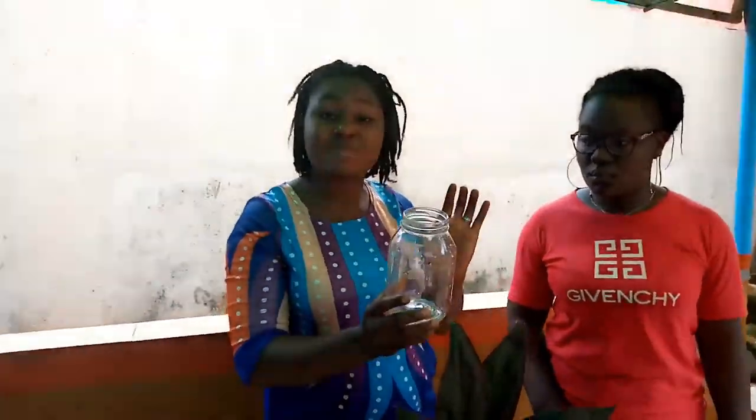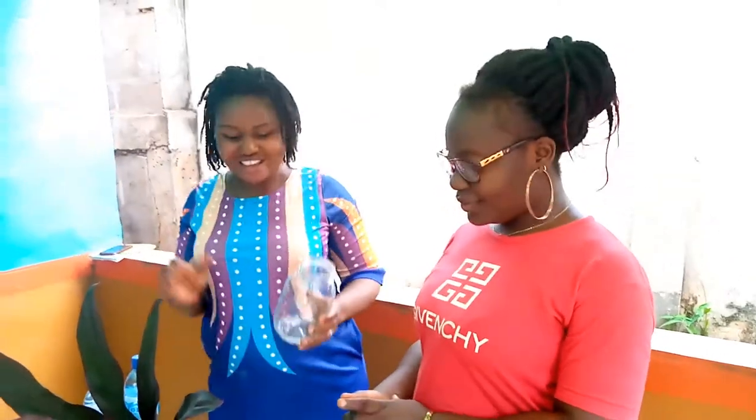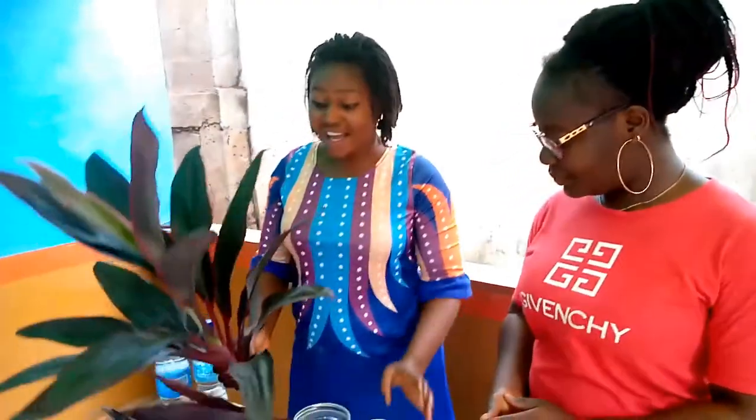I normally used this glassy flower pot. This was what I used throughout the period I was doing this assignment. I was asking God for something, so I decided to do something for God — something that would please him so that he would do what I was asking of him. I used two of these glass pots. When I added this flower, I went back after four days to check on it.